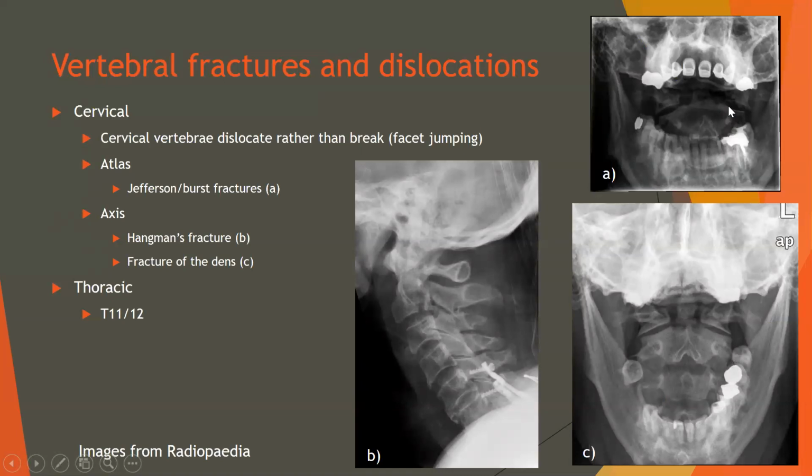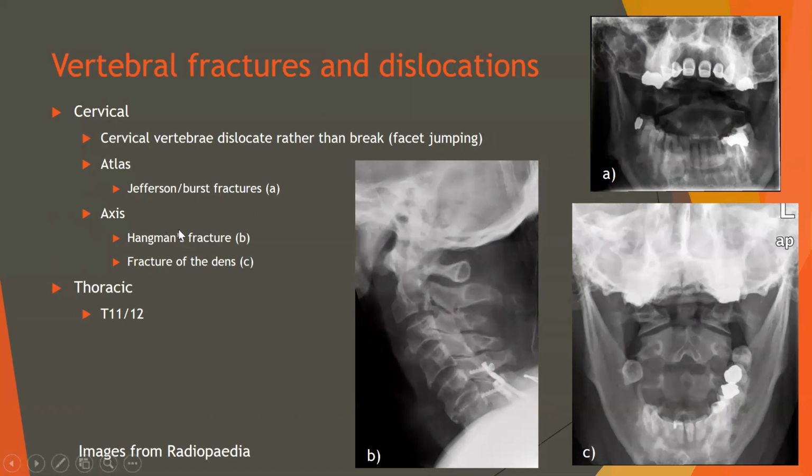And these will commonly occur because someone lands on their head and the sides of the atlas are thicker than the middle, which means it gets squashed and cracks open like that. And so when that happens, you get this sort of fracture here. And it's really common, like if you dive off something into shallow water, that's a common way people will get that one, or landing on their heads.